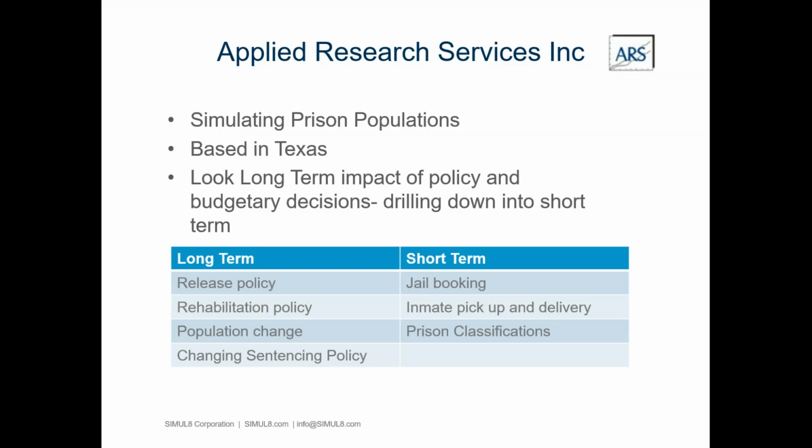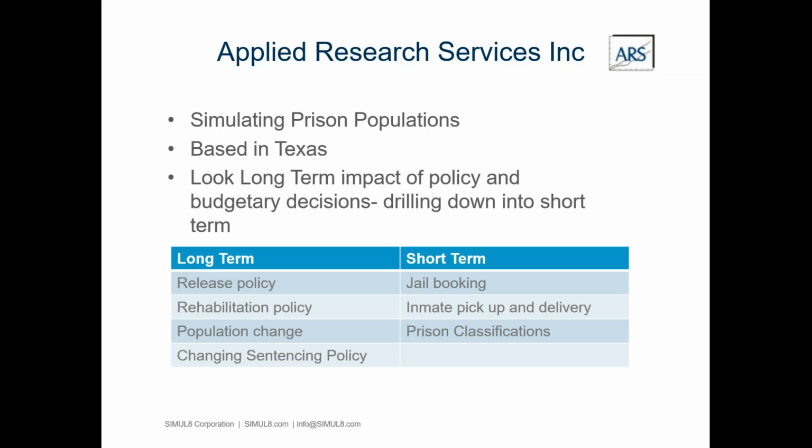Some questions that are commonly looked at might be release policies. What if we change, extend them, make them shorter? Rehabilitation as well. How will introducing those services affect things in the long term? Population change is a big one. If we've got increased poverty, increased deprivation in an area, how's that likely to impact our prison populations? And sentencing policies as well. If we have new guidance into sentencing policies, that's going to impact how frequently our prisons are going to be needed to be used in our courts.